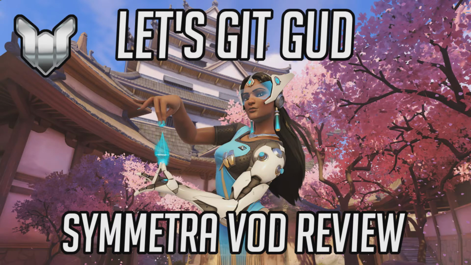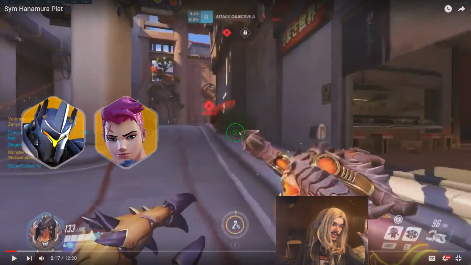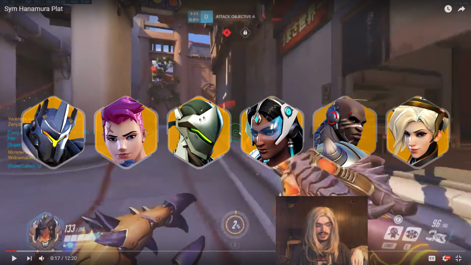Okay, today we are playing a game on Hanamura. We are in the Platinum SR range, and we will be playing Symmetra the entire way through. Our current team composition is Reinhardt, Zarya, Genji, Symmetra, Doomfist, and Mercy. So, it's one of the more repulsive team comps ever seen by man. It's definitely one for the history books. Don't think you have to put too much work into that one to figure out a better team comp.